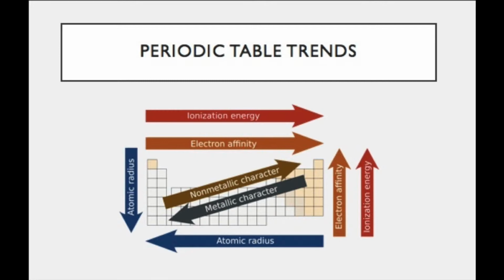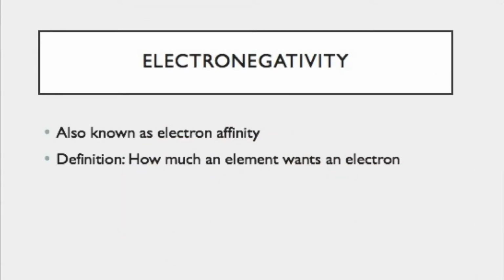When we say electronegativity, what are you visualizing? It's very important for you to be able to visualize electronegativity. To put it simply, the definition of electronegativity is how much an element or atom wants an electron. So we're going to go into why there are electronegativity differences when we're comparing one element on the periodic table versus another. Go ahead, take a minute and think as to why this occurs.